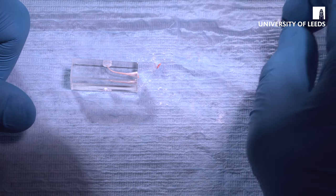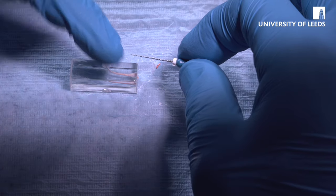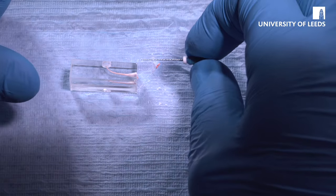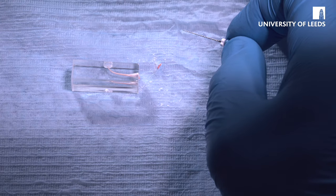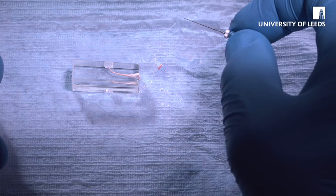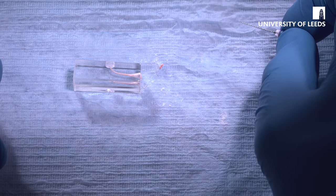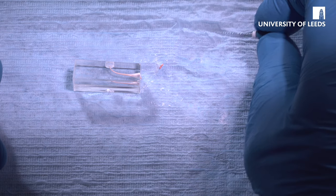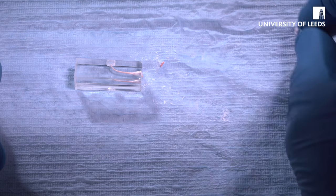The hand instruments that are best to remove GP are Hedstrom files, cutting tips, and quite aggressive flutes to engage the GP and pull it out. The key thing with removing gutta percha is to try and pull it out as one piece if you can. It doesn't always happen like that. In fact, the majority of times it doesn't happen. But the more big lumps you can get out, the easier it is to then clean afterwards.